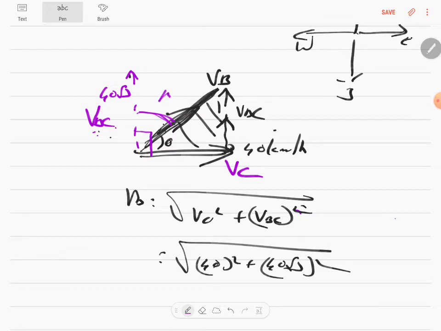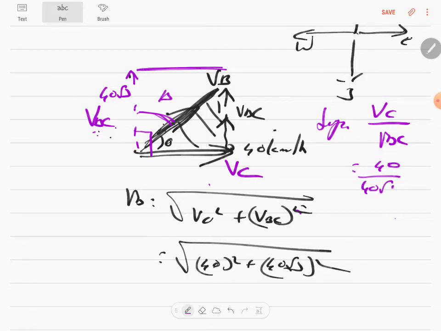This is beta. Okay, then in that case tan beta is equal to opposite by adjacent. What is the opposite? VC. What is the adjacent? BC. So BC itself is 40. 40 by 40 root 3. 40 gets cancelled. 1 by root 3 will come in which angle? 30 degrees. Therefore beta itself is 30 degrees. So therefore this theta is equal to.